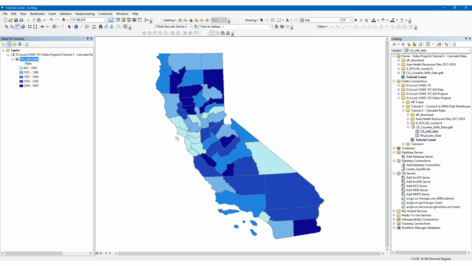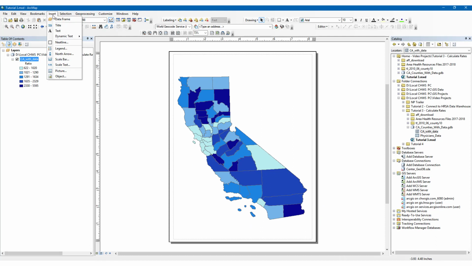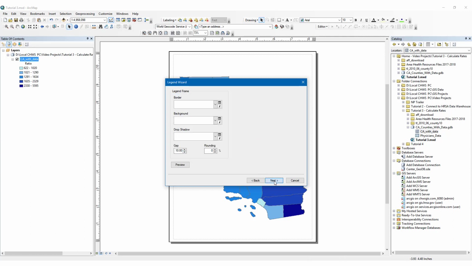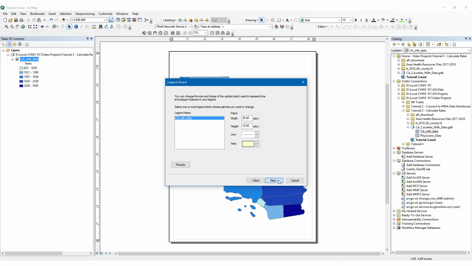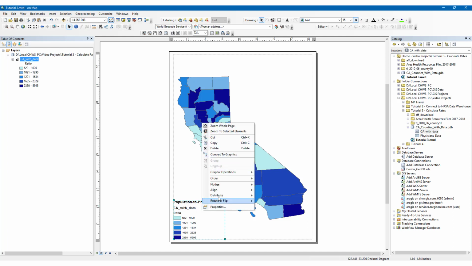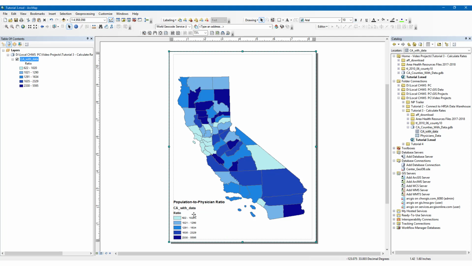At this stage, you can add more information to the map, such as additional layers representing the location of hospitals or major cities, or names of the counties. With that in mind, let's go ahead and add a descriptive title and a legend. First, let's add a legend. To do so, select the layout view, click the Insert on the top menu bar, select Legend, then click Next, and insert the title for the legend. In our case, we will title it Population to Physician Ratio. Click Next, and Next again since we are not interested in adding a frame to our legend. Then one more Next, and finish. Drag and resize the legend to a desirable position and size. To remove some of the text in the legend, right-click on the legend, select Convert to Graphics, right-click the legend again, select Ungroup, select the elements in the legend you would like to remove, and then delete.